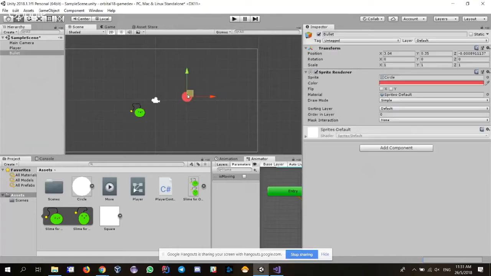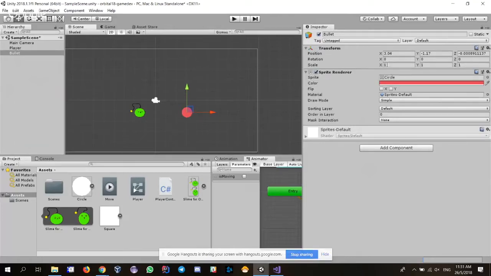Okay, now notice how the bullet is a bit big. If we want to scale down the bullet, what we can do is change the scale in the transform. Remember how every game object has a transform? In the transform, there are a few things that it records: the position, rotation, and scale. What I'm interested in now is the scale.